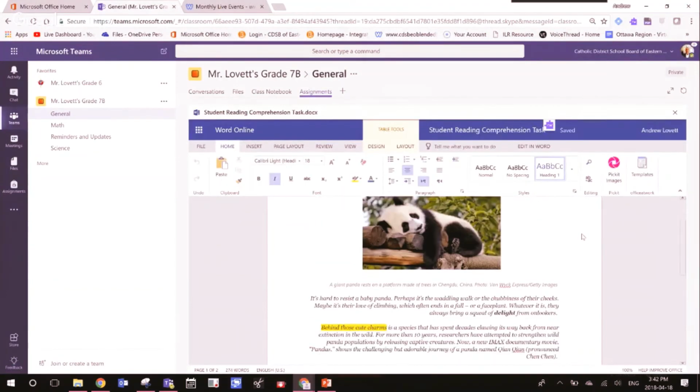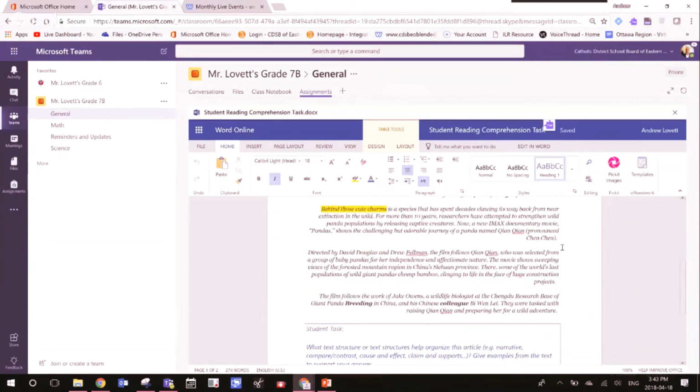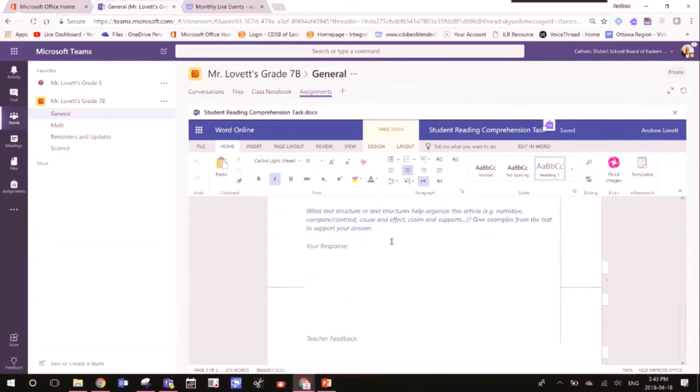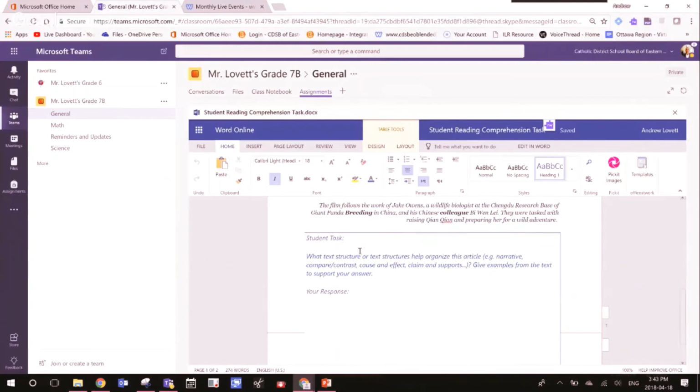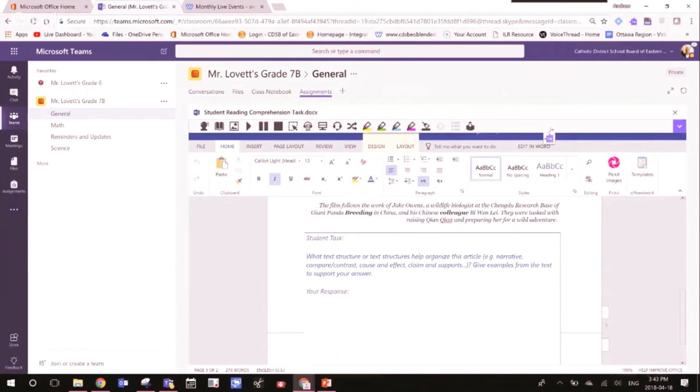So you'll notice now that there's an assignment here, like a reading comprehension task. There's a little guiding prompt for the students. And then right here, look at this, Read and Write, accessible to all learners in your classroom. So it's a great tool that the students can use to really help them achieve the best that they can in the assignments that they're doing for you in your classroom.